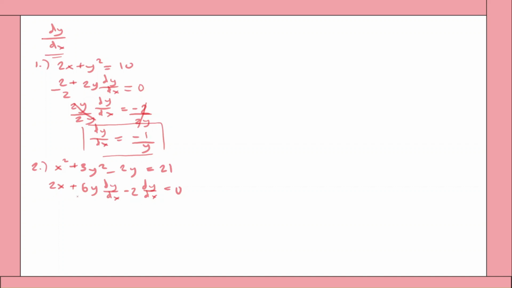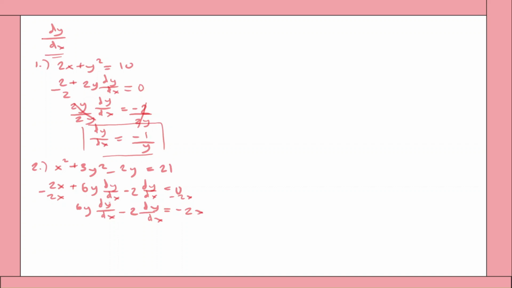Then what we want to do, when we have more than one dy dx, is first get rid of all the terms that don't have a dy dx multiplied by them. So basically any term that's not a y, and we want to subtract or add them, whatever we need to do. So in this case, we're going to subtract this 2x, and we'll just rewrite everything else. Now, when you get really good at this, you can do more than one step at once, but I personally would stay clear of doing that too much, only because at times that can create mistakes. So let's put the negative 2x over here, because remember we're subtracting 2x as well.